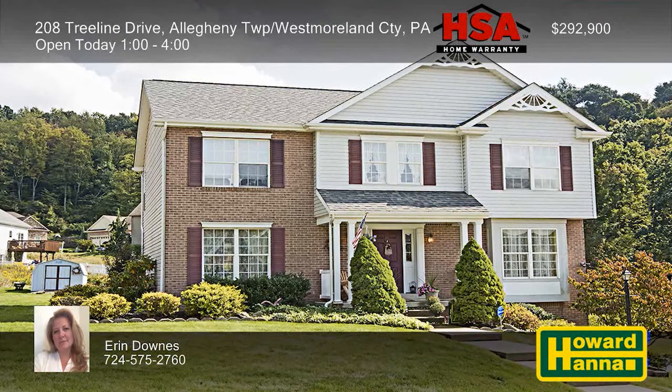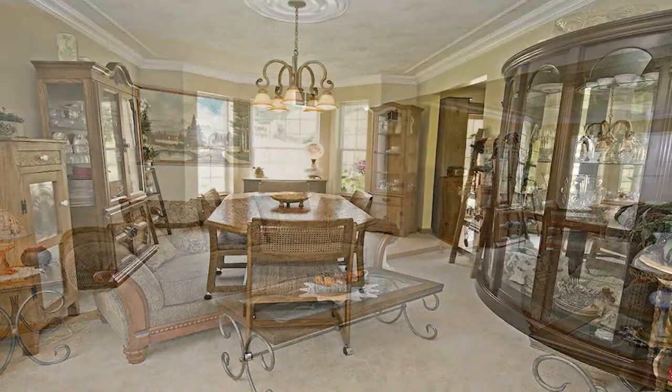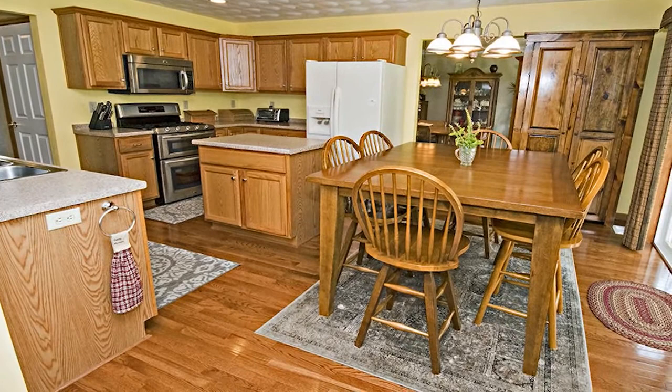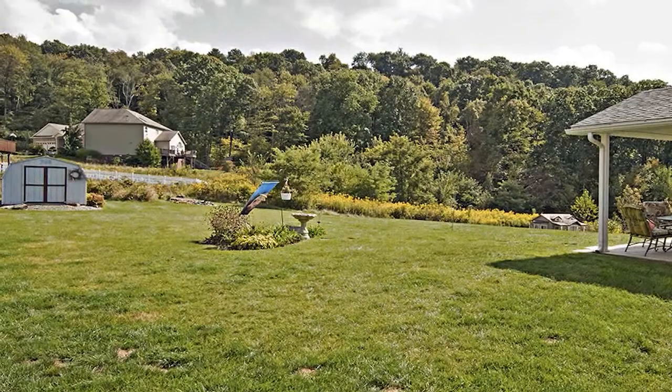Custom built for its current owner, this colonial home in Allegheny Woodlands has four bedrooms and two and a half baths. A ceramic tiled entry welcomes you to the living room, which displays neutral paint and carpet. Decorative columns show the way into a formal dining room accented by crown molding and an elegant ceiling medallion. The kitchen employs an open design with ample cabinet and counter space. A corner fireplace with a gas log insert makes the family room inviting, and the lower level features a finished game room with egress to a covered patio. Discover all this home has to offer at this afternoon's open house, hosted by Erin Downs.